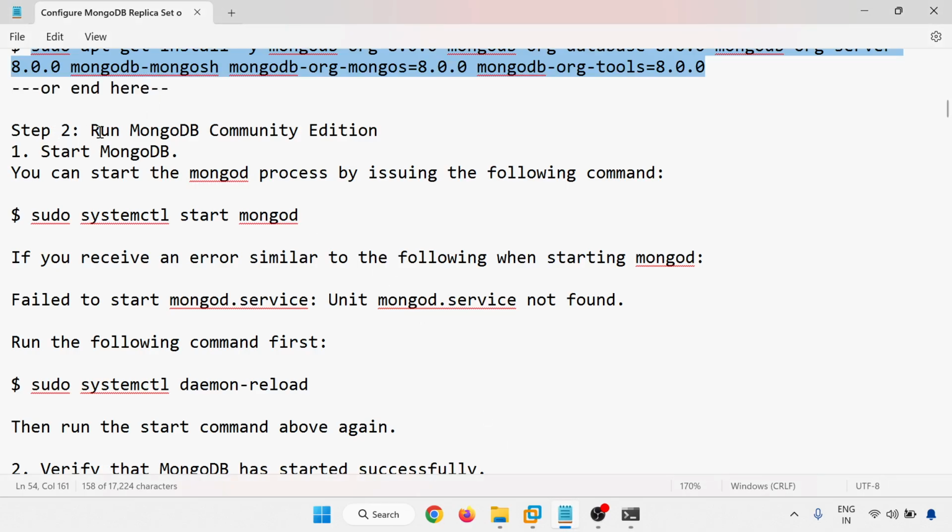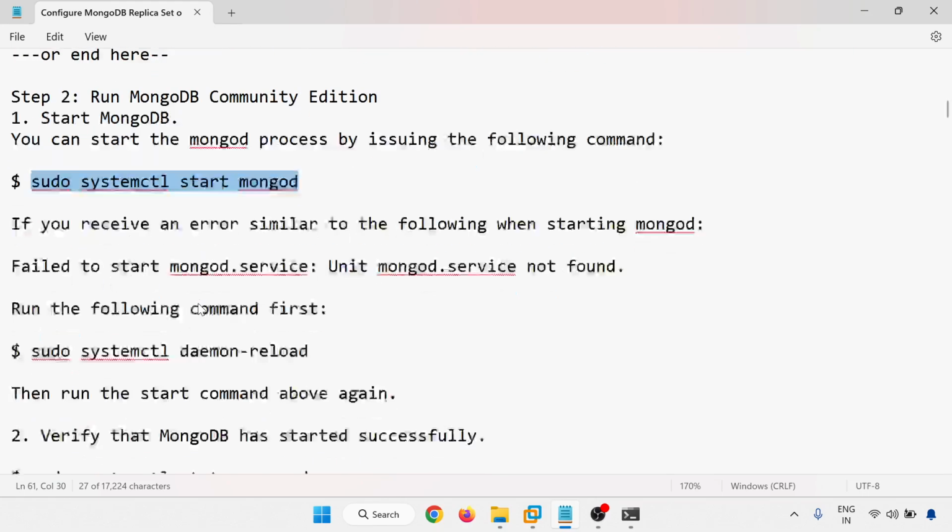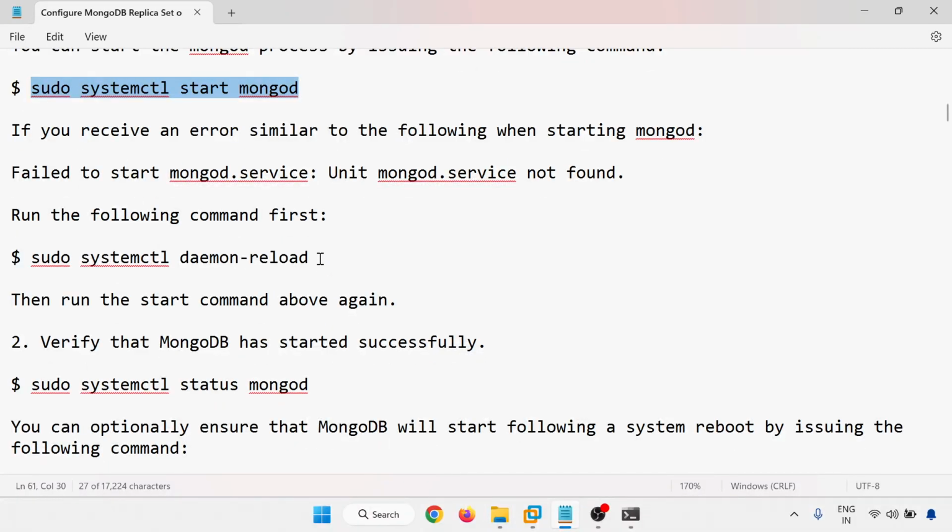Next, step 2 is to run MongoDB Community Edition. To start MongoDB, you can run this command, systemctl start mongod. If you get an error, then run daemon-reload, and then you can check with start again.